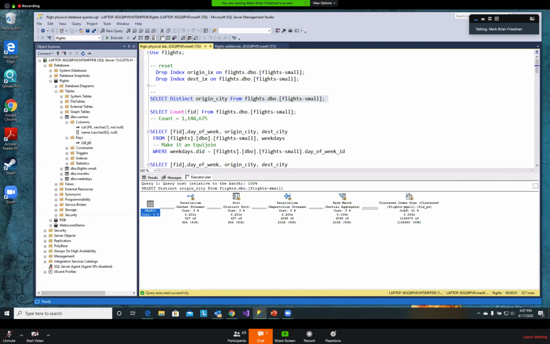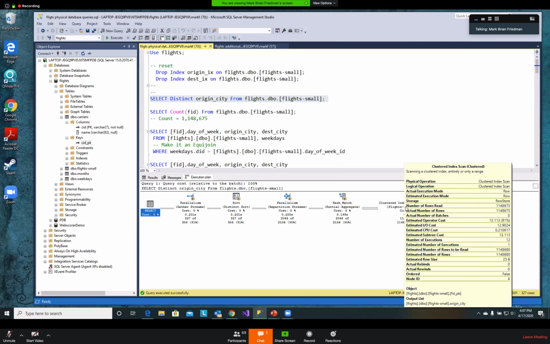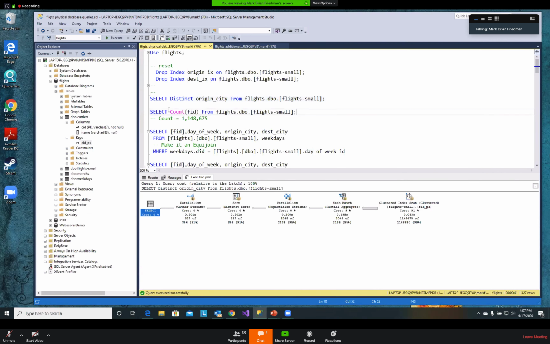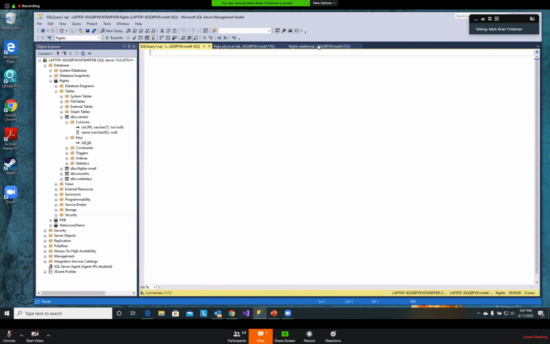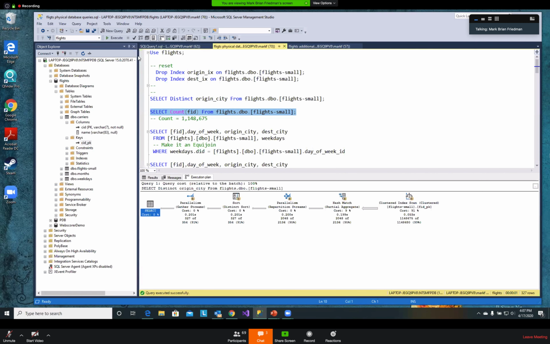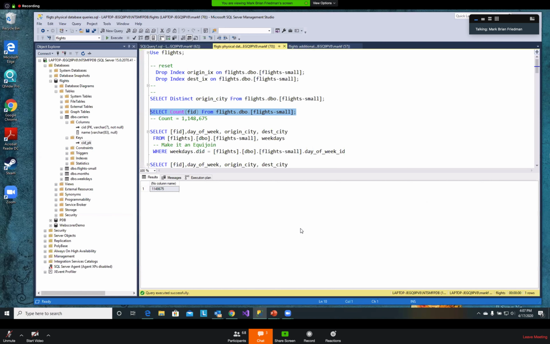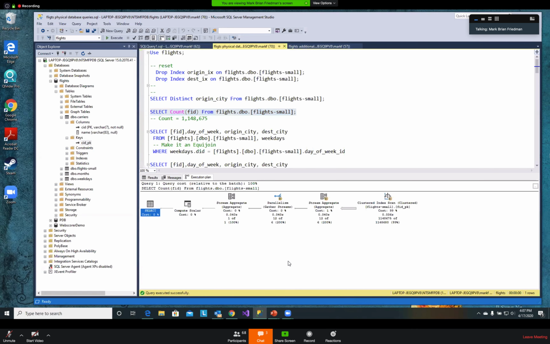Okay, so here I see a number called 114. Is that the right number? Let's check just in case, because I don't trust anybody. I hit the wrong button, let's open a new query. And you see, I just want the count of any old field. And by the way, what does that execution plan look like? That is also a clustered index scan. There's some parallelism here. Most of the cost, of course, is in scanning those 1,114,000 rows. And there's the count from the first time that I did it. Okay.